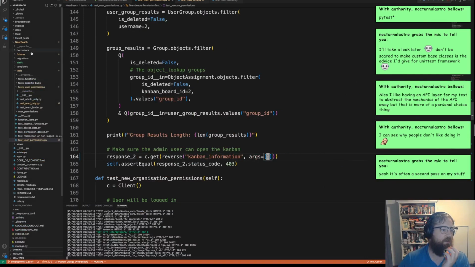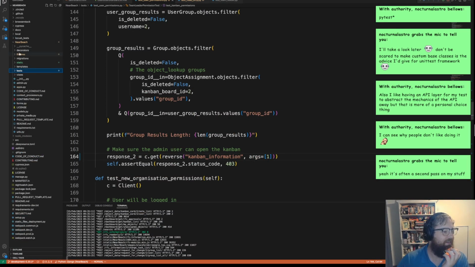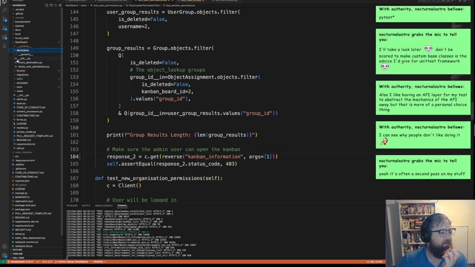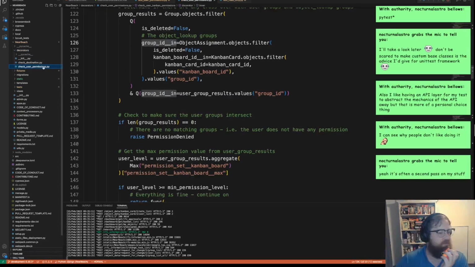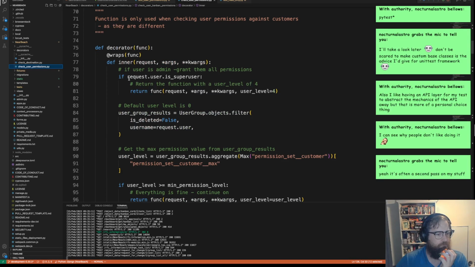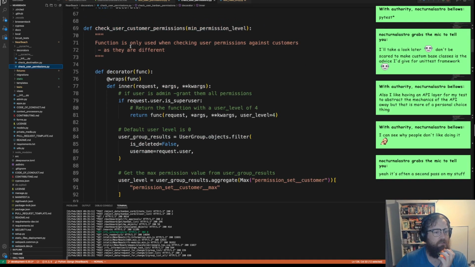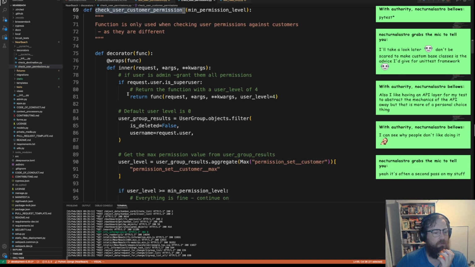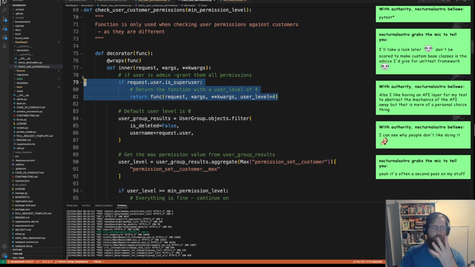Where can I explain that with code? Decorators, check user permissions. I've got to clean up a lot of this. A lot of the times, it will come through. An admin will always have level 4 come through.